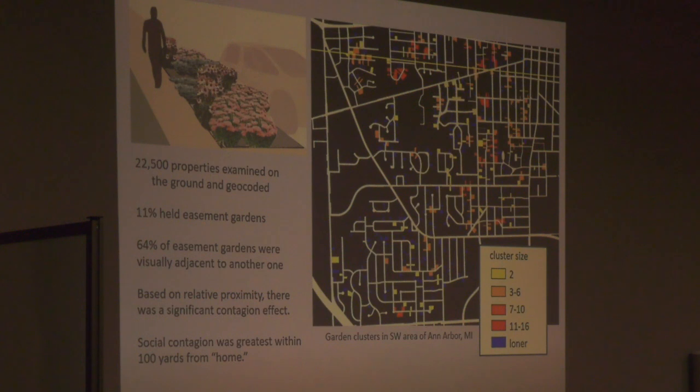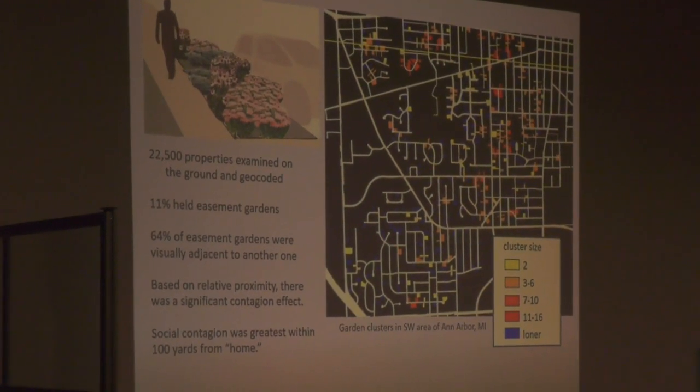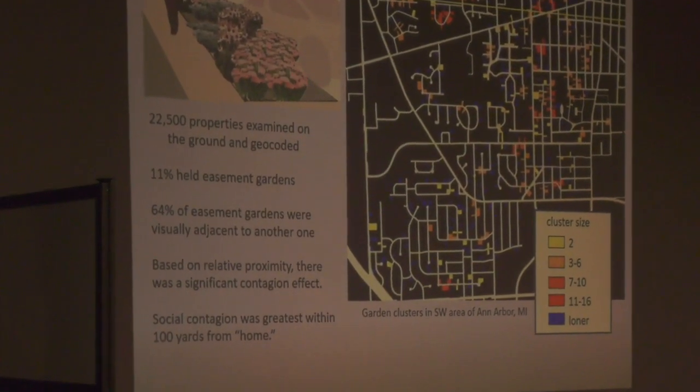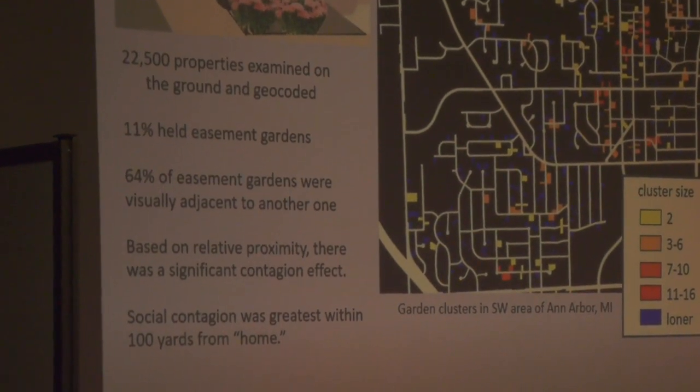A variety of GIS statistical measurements were done with the help of Dan Brown, in addition to all the regular ones that had already been done, to really nail that this geographic aspect was correct, and moreover to try to find out how big the sphere of influence was. It was greatest within 100 yards from home. And home is measured as the front of the property, so basically what you'd see from your front porch, your front walk. So it was always out this way. We never took into account the people around the block. We just looked forward.